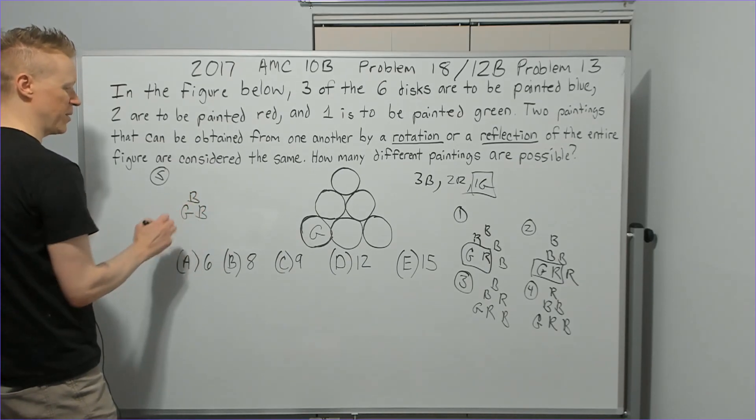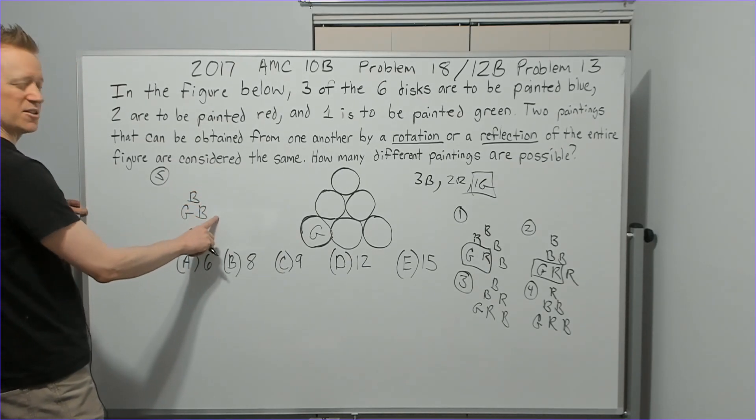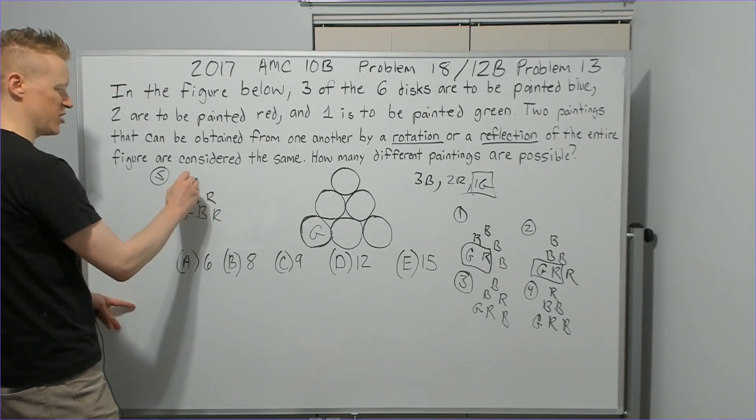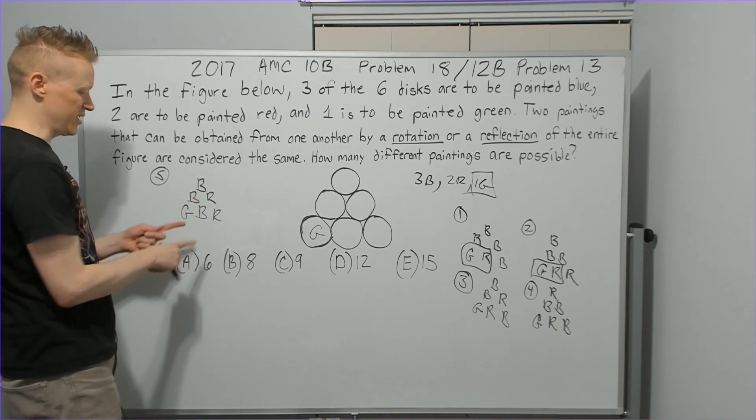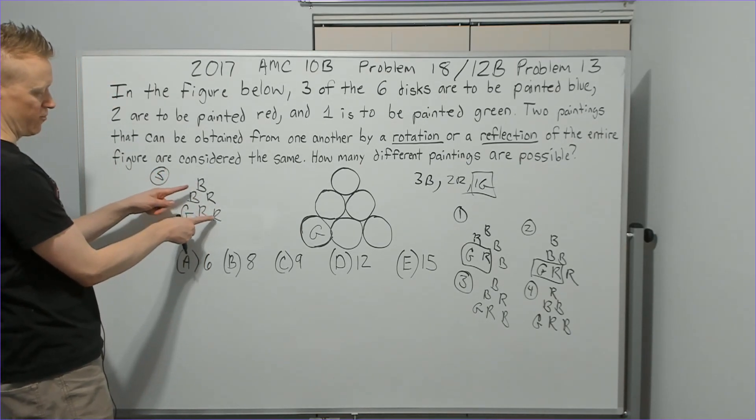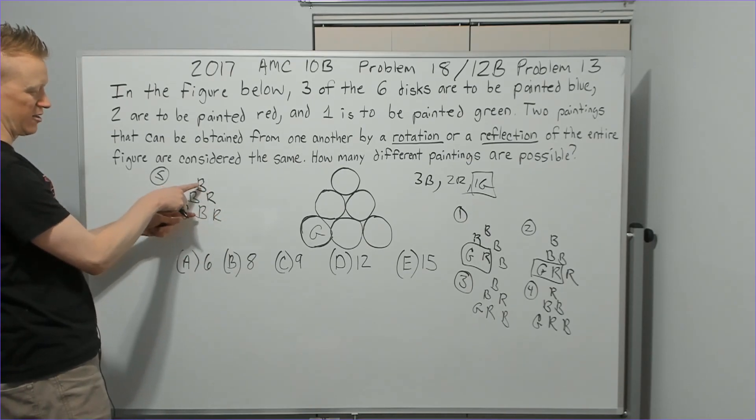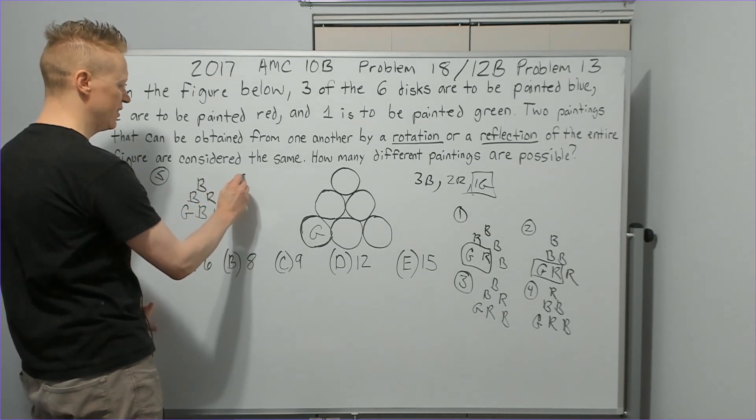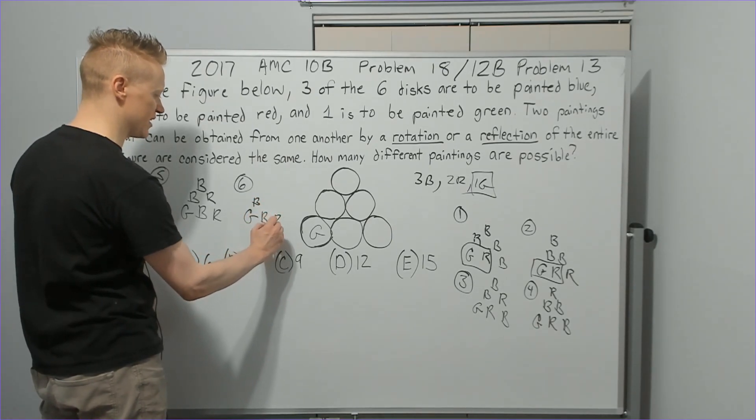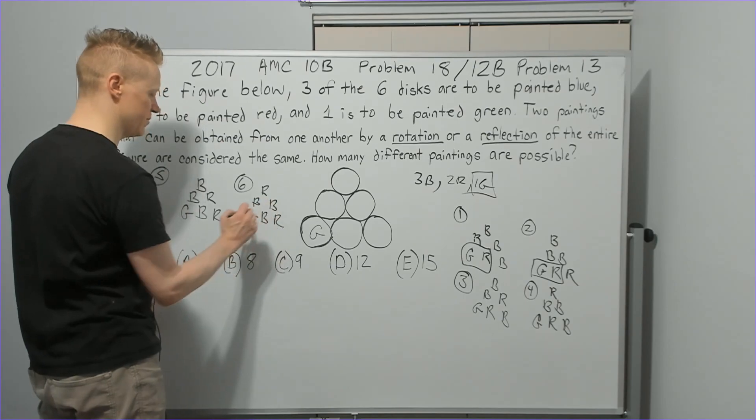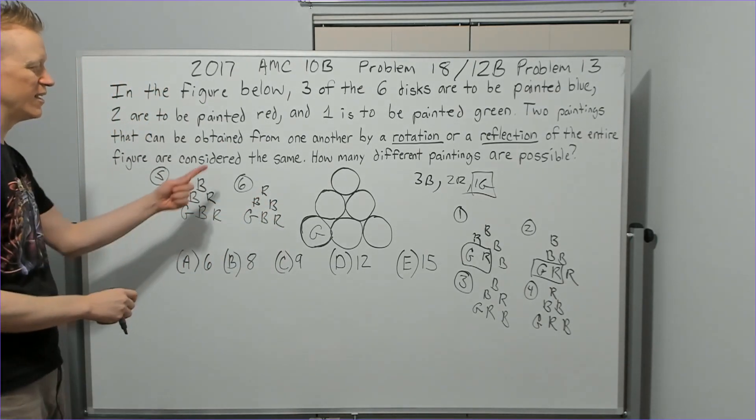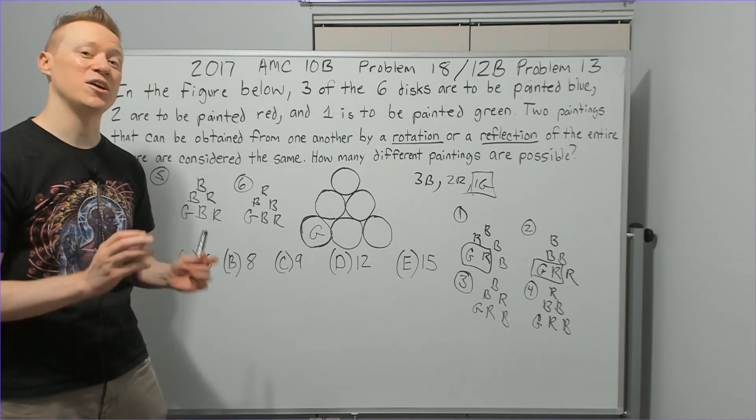And so we'll keep the G. We'll not put an R in that spot. Now we've got three places where the R could go. So let's do two R's next to each other. Ask yourself a question. Does an R have to go in one of these corners? It absolutely does. So if I reflected this over to put this R up here, that would be no good. Let's get one more going this way by splitting those R's in the corners. Keep them separated. The B's now in the middle, but the R's are here. That is six ways.